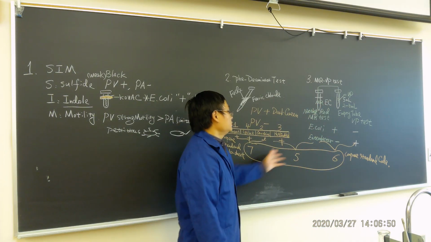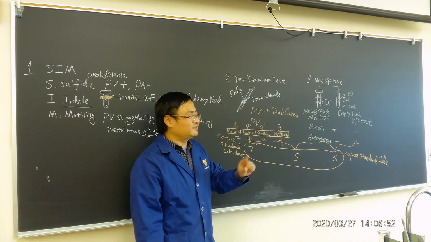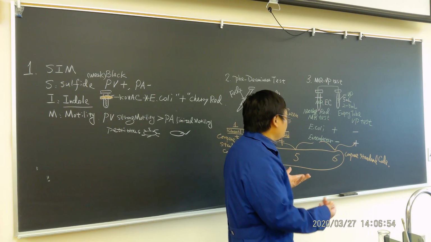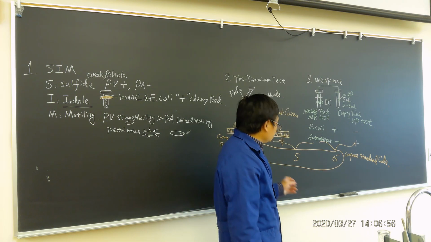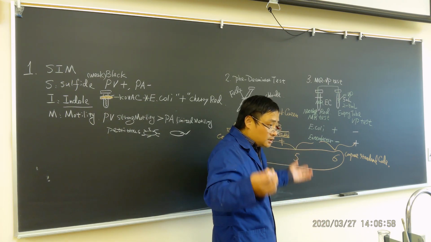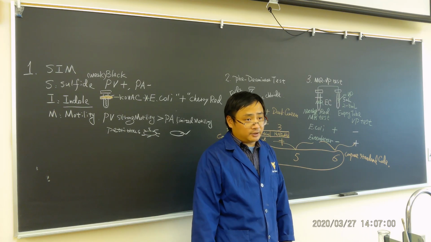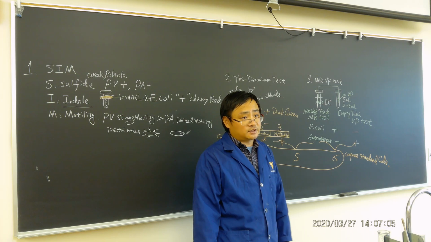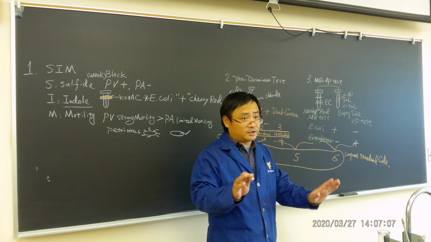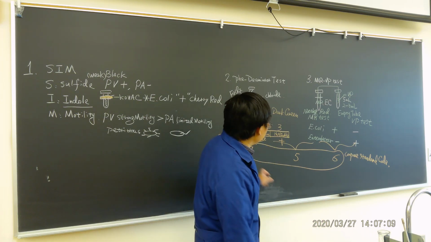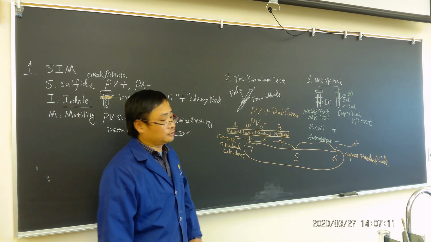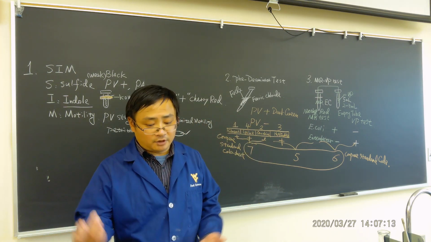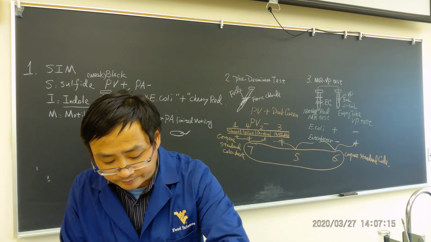Okay, if the code is matched, even one digit different, there might be a missed genus name. So if it's matched, that's what the genus name is. But it only goes to genus name. So let's say Salmonella, there are so many Salmonella, it only goes to Salmonella spp. Okay, so that's what the Enterotube does. So I just give you a demo, we're not gonna do it. It takes too long.